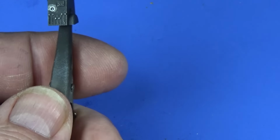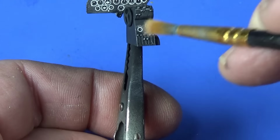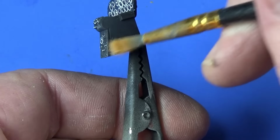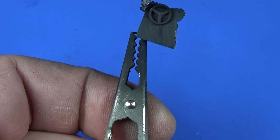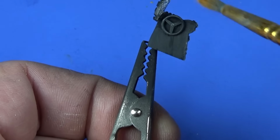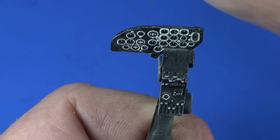Okay. Just make it a bit more secure if I can. But you want a tiny, tiny, tiny amount of paint at any one time. Brush it on something else, like whatever support you've got holding the part up, and just brush it on like that. Brush onto the edges, brush around here onto this control wheel. The edges of the piece will stand out as well. We've got a control wheel here. I mean, this paint will last so long because you use so little of it at any one time. You can see how all that detail just sort of pops out. Let's see if I can do it on here.